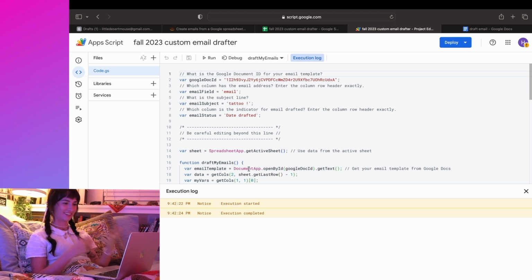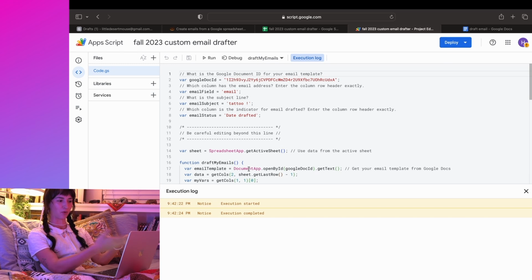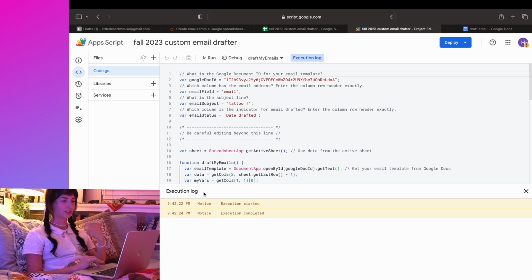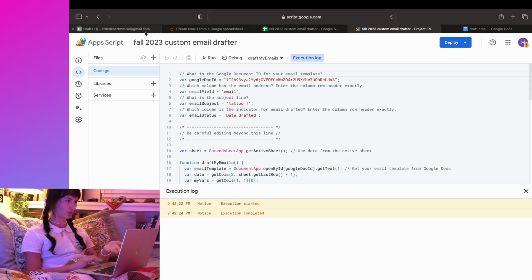If you're okay with this, and nobody else is accessing it, it's just coming from your app script into your Gmail. So it's nothing crazy, I can't see anything, nobody else can see anything. It's just saying that you understand that it is going to be accessing your Gmail account.